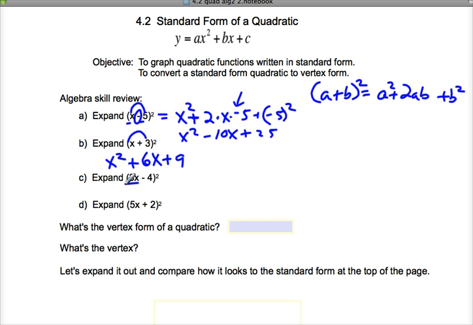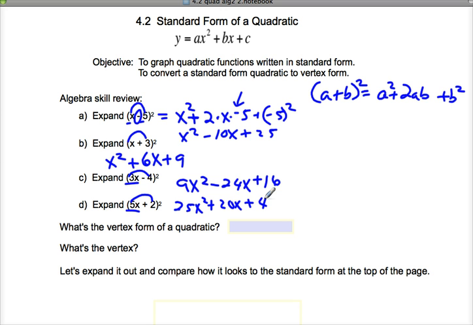First one squared, 3x times 3x is 9x squared. Multiply these, I get -12x. Double -12x, that'd be -24x. And then -4 squared is plus 16. Final one, you might want to pause right now, give it a shot, see if you get it right. 5x squared is 25x squared. 5x times 2 is 10x. Doubled is 20x. And then finally, 2 squared is 4.